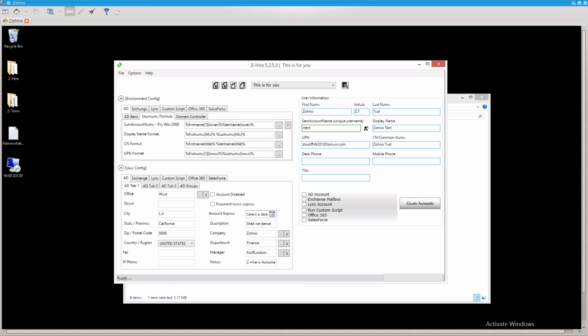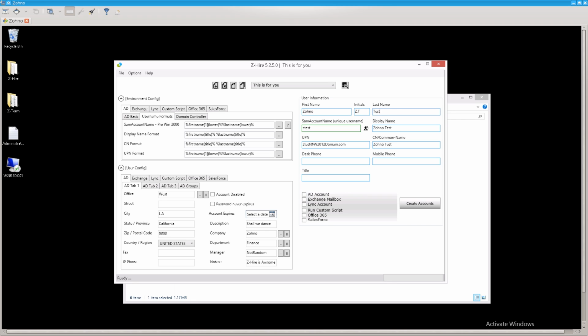Now you might think, okay, this is no big deal, but think of it in this fashion. You have one account which you wish to create across 3 services. So 3 times you would need to type in 4 fields. That's 12 fields in total that you would need to type in. Now imagine that you had to create 10 users and try to calculate how many fields would you have to actually fill in there. That's a lot of wasted time typing in repetitive information over and over again. Rather instead, with ZHire, you will be able to just go ahead and automate that process and save yourselves a lot of time and nerves.